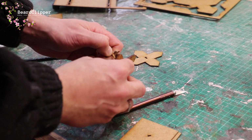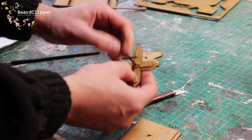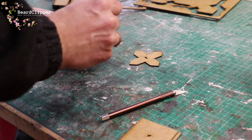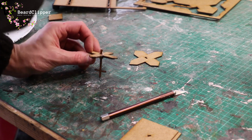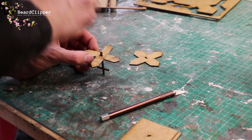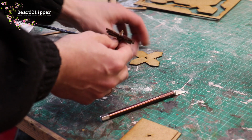By doing this, you're ensuring that every single one is positioned in the correct place and you're not going to miss. If you try to do it the other way around, you're very likely to be a millimetre or 2 off, and a millimetre or 2 off is enough to break your MDF. So I just thought I'd show that as a little trick if you come across anything like this. Don't feel too bound to how they appear to be telling you to do it in the instructions. Have a look, see if there's a way of doing it that will help you, like this, and this now will all be lined up perfectly when it is assembled.